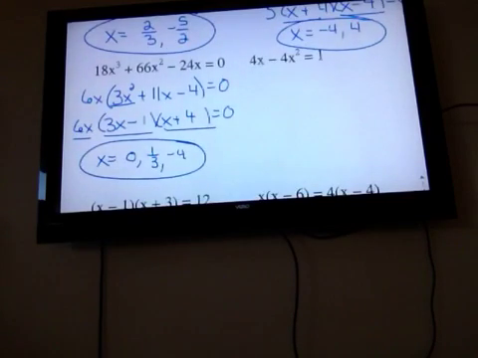Okay, the next one is not equal to 0. And the x squared term, which needs to be the first term, is negative. So instead of moving stuff to the left and taking out a negative, I'm going to move stuff to the right. So my squared term is positive. Okay? So I'm going to minus the 4x and add the 4x squared.